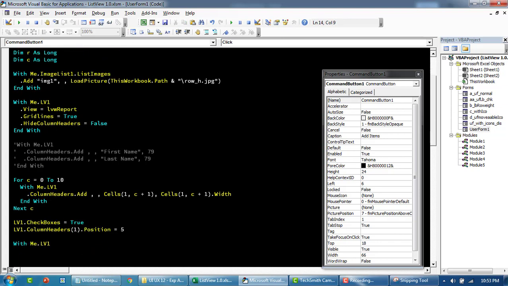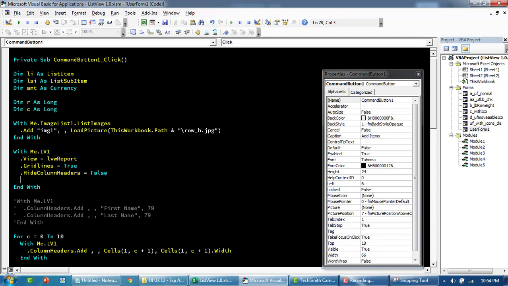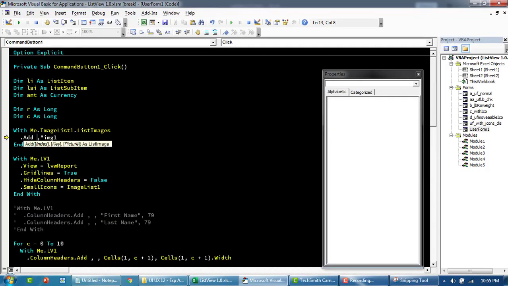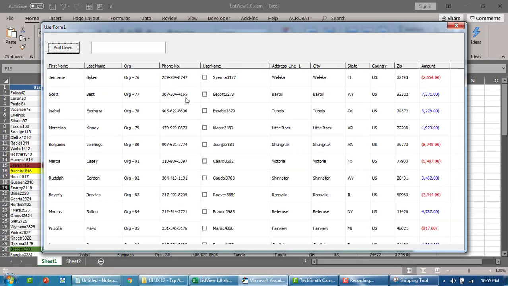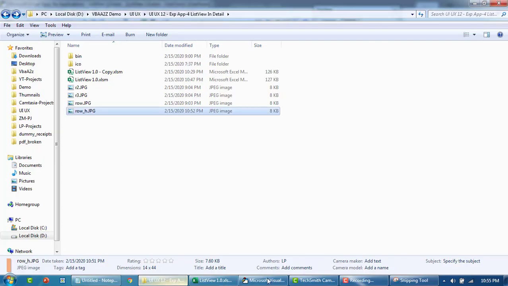And we're gonna now assign this to the list view. So down here, I can specify that can set it to the image list. Okay, so let's try to load this now. We'll not put in the index, we'll just put in the key and then the picture. Let's try this. So now the row height has increased based on the height that was set for the icon.